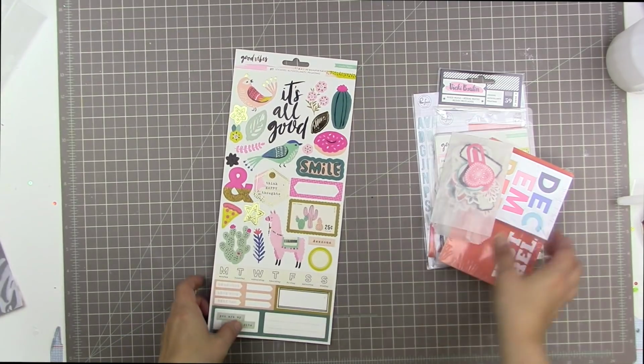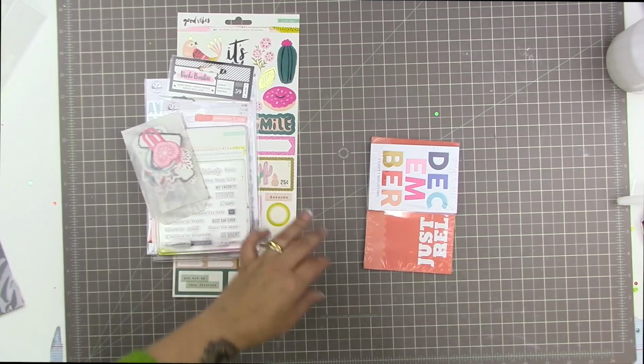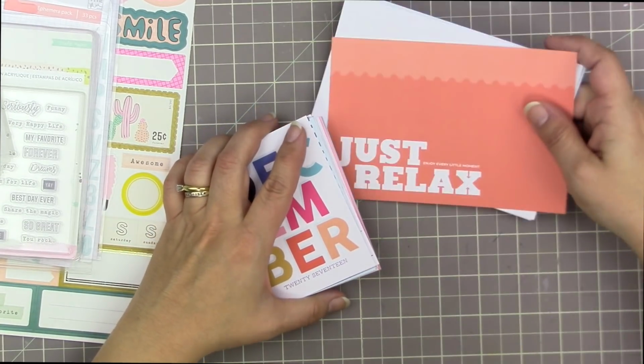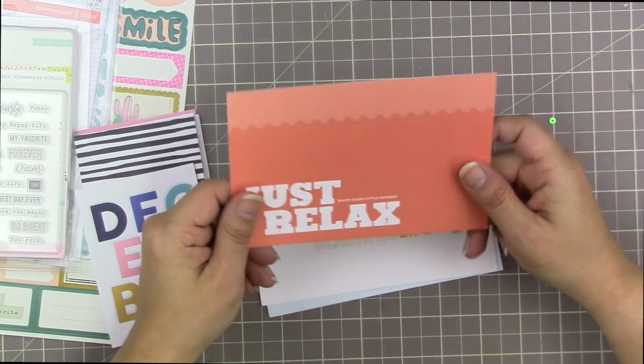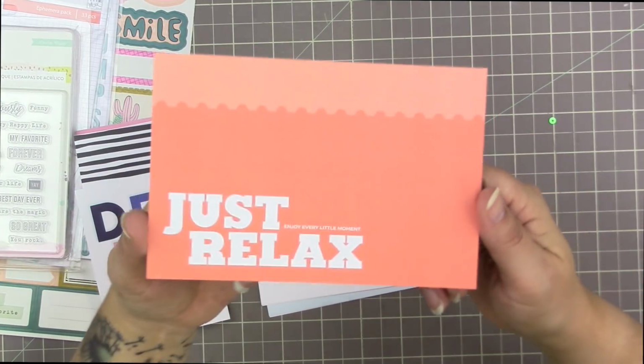So let's take a look at, actually, I always like to do the cards first, so I'm going to sit down and zoom in and do the cards. With this kit you get 24 exclusive Project Life kit cards, so I'm going to walk you through those. We start with this one. It says, just relax, enjoy every little moment.